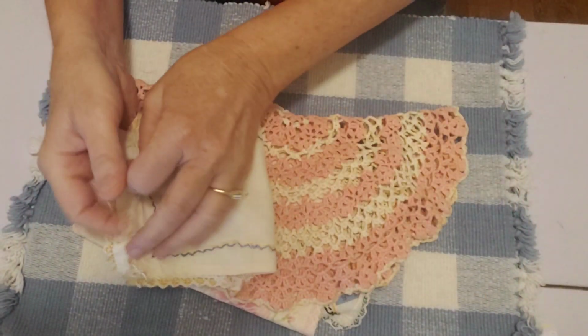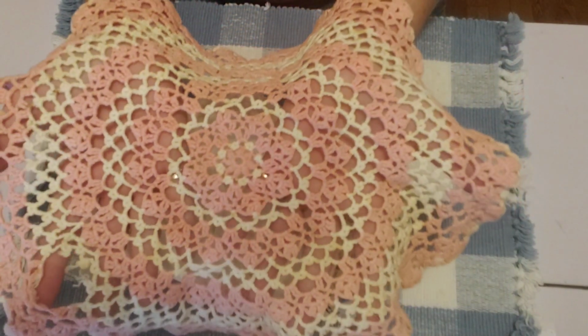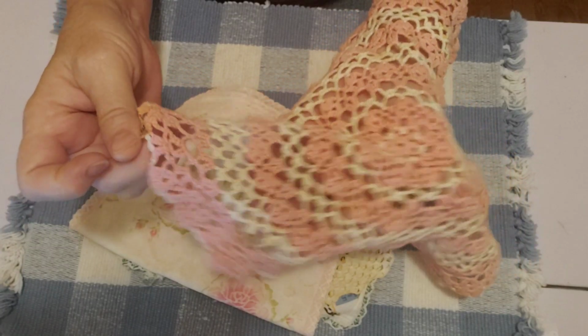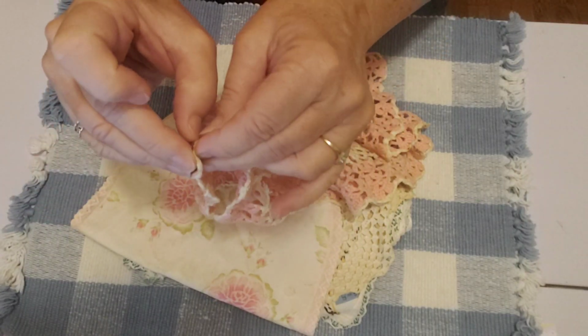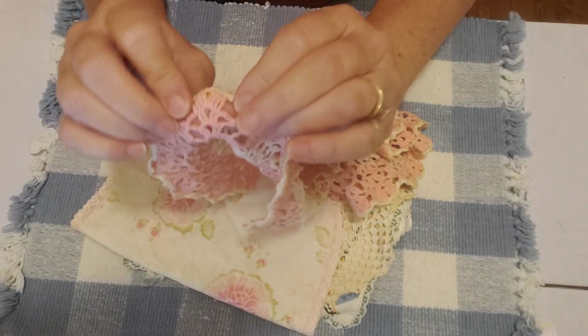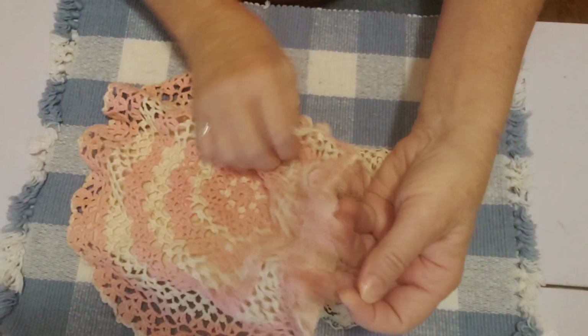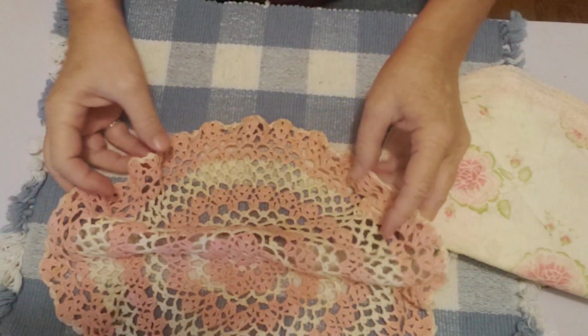So that's one. And then this pretty doily. This will probably definitely go in my shop, because it's just not something I would use myself. But I just thought this was so pretty. Well, it's pink and white. I'm trying to see if it's in perfect condition. I think it was, if I remember right. There's a little tag on here. That's neat. I'm not sure, is that supposed to be on there? It's stuck on there. I don't remember seeing a tag like that. Looks like it might be sewn on. Anyway, this is what it looks like. Let me move this so you can see better. But I think this one was in perfect condition. That's why I got it.